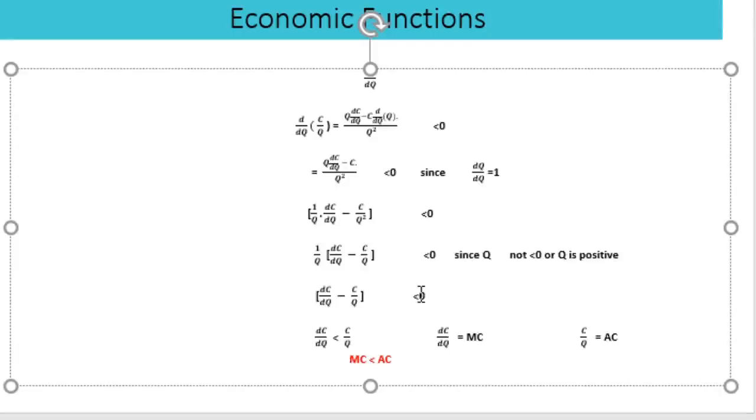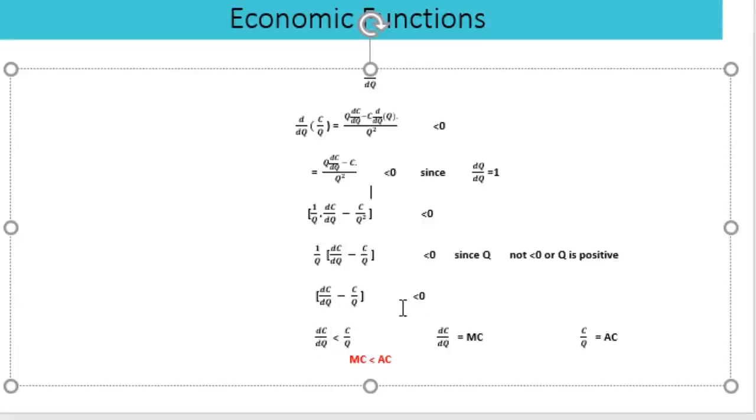This minus this less than 0 means this will be the small one. That is, here if this is 4 and this is 6, we can say 4 minus 6 is minus 2. That is, this component will be smaller than this one. This is the implication of less than. This minus this less than 0. That is, dC by dQ will be smaller than C by Q. Then only we will get the negative quantity. This smaller and this higher. 4 minus 6 is minus 2.